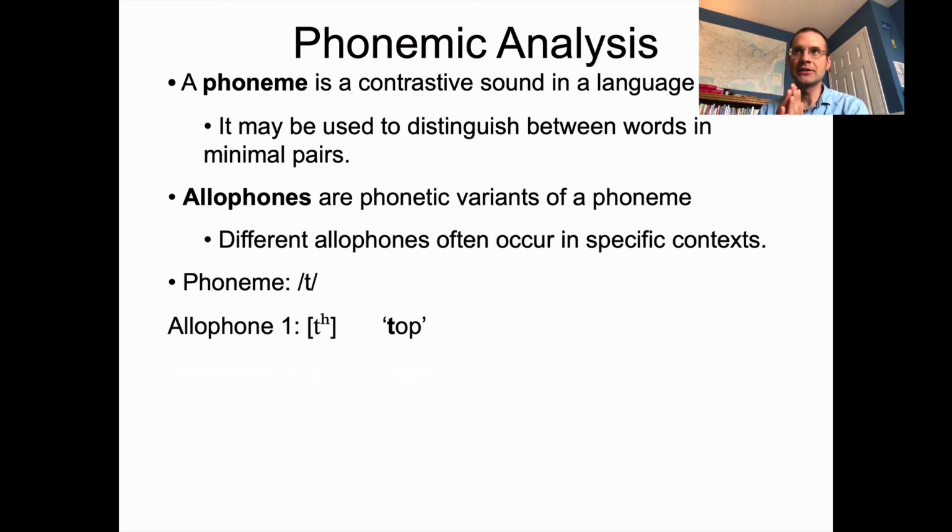So just to walk you through the mechanics of producing a T. With a T, you lift up the tip of your tongue to normally make contact with the little ridge behind your upper row of teeth. In fact, it's usually easier to understand this if you get familiar with your articulatory equipment. So I'm going to ask you to lick that little ridge behind your upper row of teeth. You should be able to feel a bump there. And that's normally where you make contact between the tip of your tongue and the roof of your mouth when you make a T, like in top.